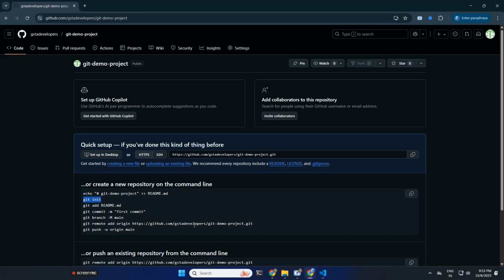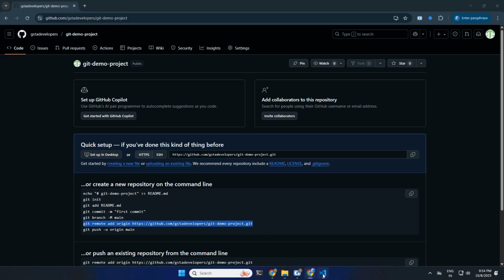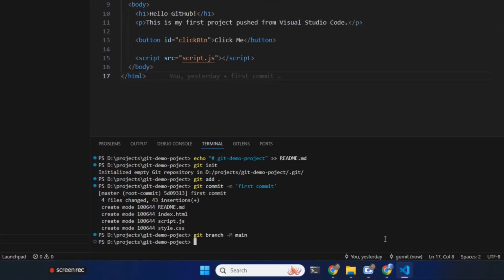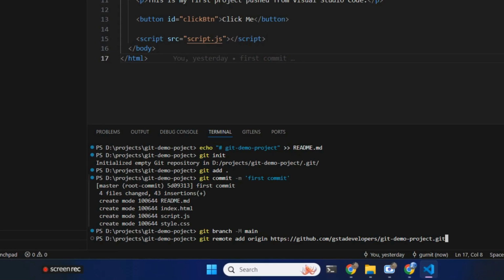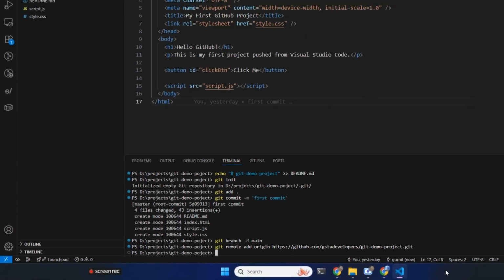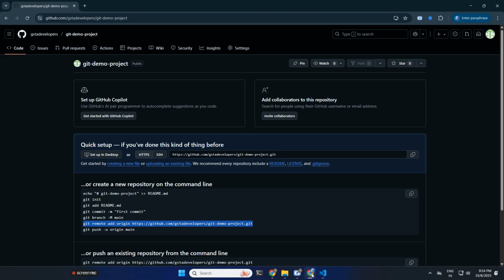Next, run the command to connect your local project with GitHub. And finally, run the last command to push your code to GitHub.